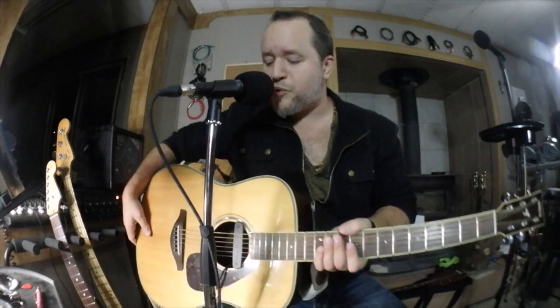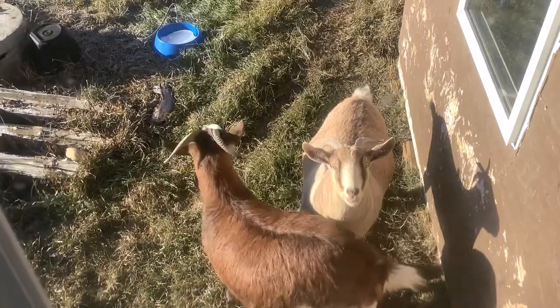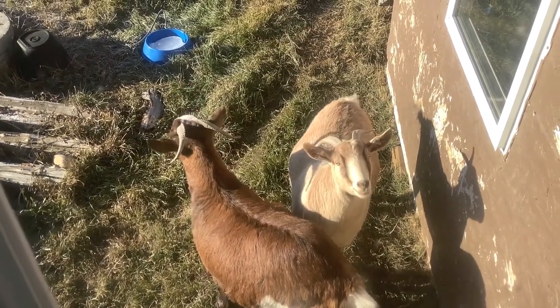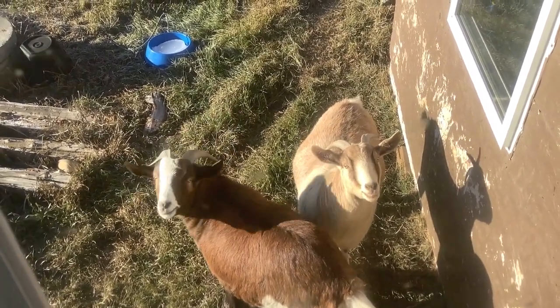What's the story behind this particular acoustic guitar? Well, I have my original acoustic guitar, a Yamaha FG, I think it's a folk guitar series, back home in Toronto. I am out here in rural Alberta, and I'm loving it in the country with my 2 pygmy goats. But when I moved here, I moved with a friend and then she left.